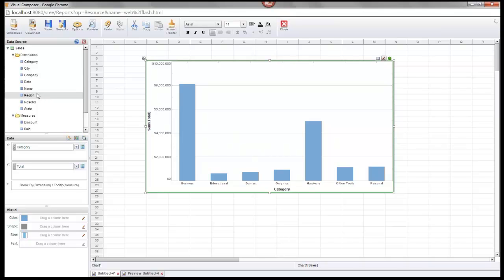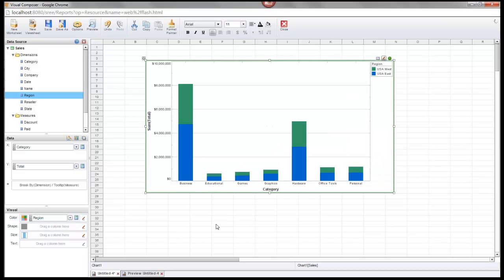If I want to break out the different regions using color, I would use the visual panel at the bottom. I would drag the region field down to the color region, and that breaks out the 2 regions using color. I think I previously set these colors to something other than their defaults, but we'll just go with that. If you do need to change the color, just as an aside, you can click the Edit Color button here and switch up the colors in the palette. I think the defaults are a lighter blue and a lighter green, but this is fine.